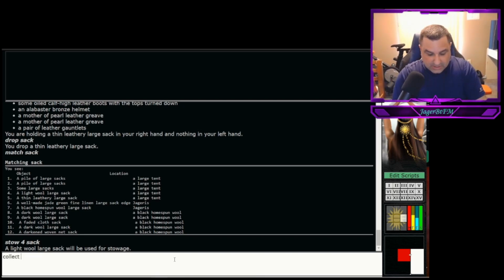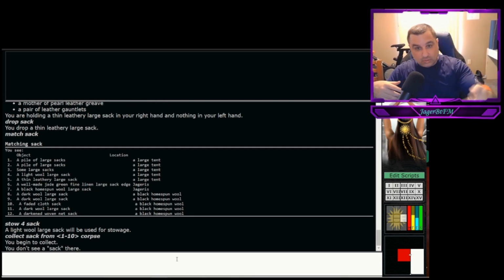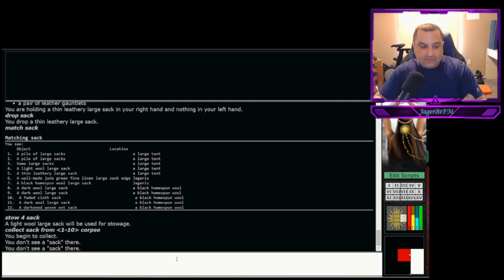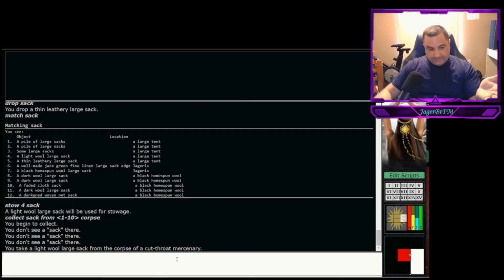So now I'm going to use the collect command. I'm going to collect sack from, and then I'm going to put less than symbol, 1 through 10, greater than symbol, space corpse. What it'll do is the game will now automatically go to each corpse and try to get 1 sack from each corpse. So we'll just let it run.